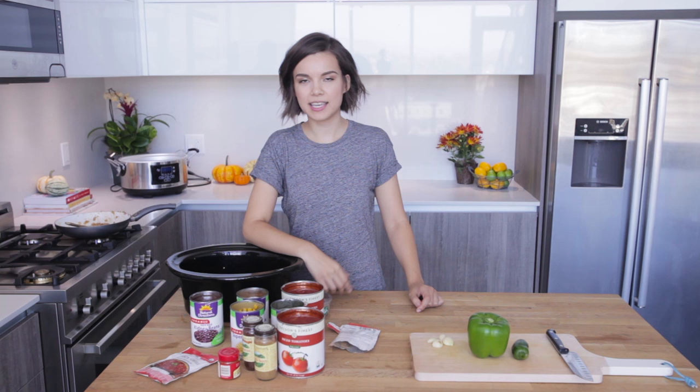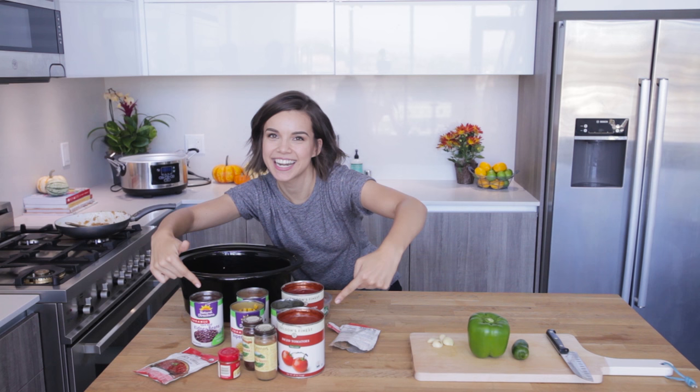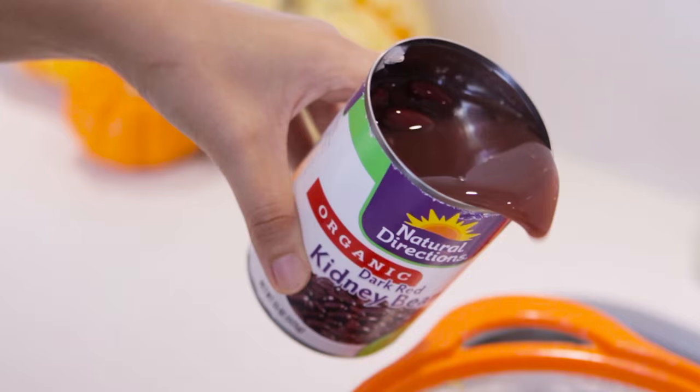Can we do this? Yes, we can! And we have lots of cans today. Whenever you're using canned things, especially for something like chili, you wanna make sure that you're draining your canned ingredients. Otherwise, you're just gonna end up with soup.